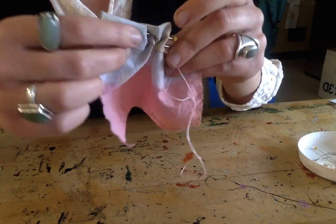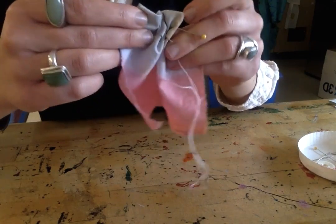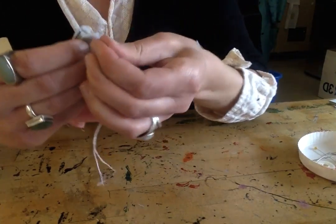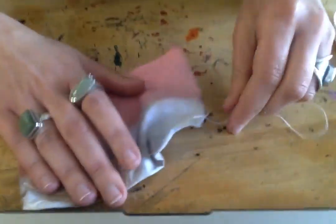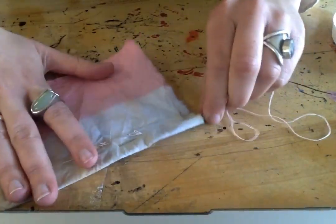I'm going to continue to sew by pushing it back and forth. I'm doing a trick like the accordion fold I told us not to do, but I'm making sure that when I pull it, I pull it all the way through and lay it down flat. See like that?